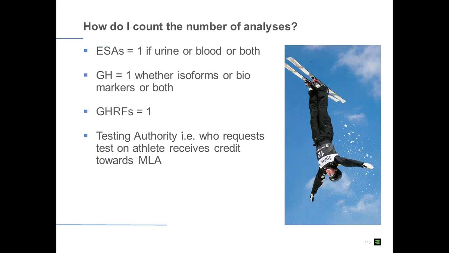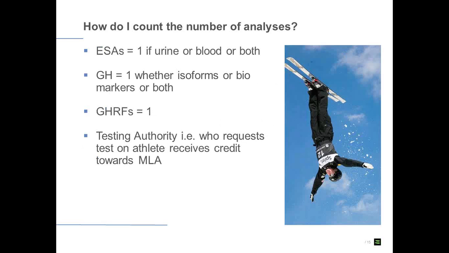Just as counting the number of tests to be conducted is important, it's also important to count the number of analyses and how this is undertaken. If you conduct an ESA analysis in either urine or blood, or both during the same sample collection session on one athlete, this will be counted as one analysis towards the MLA of that sport or discipline.